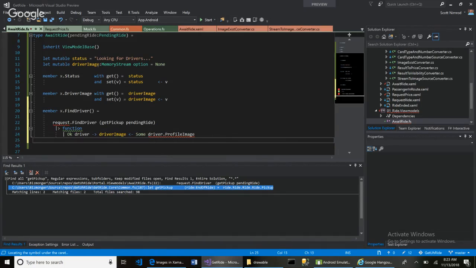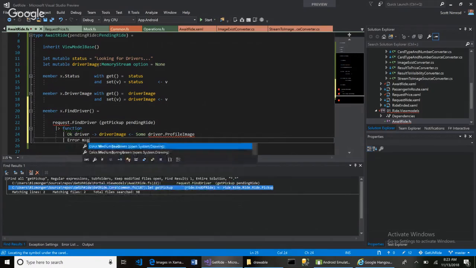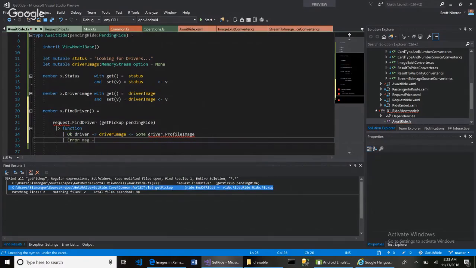And then if it's in error, then you might have a message, and then you can just say that, I'm not sure, one is the driver image will continue to be none, right?